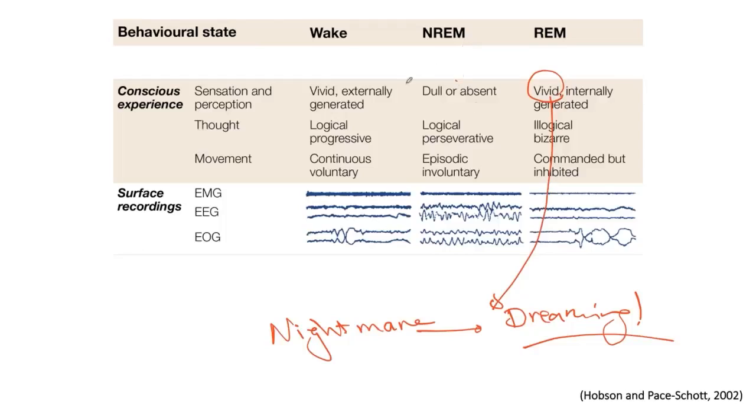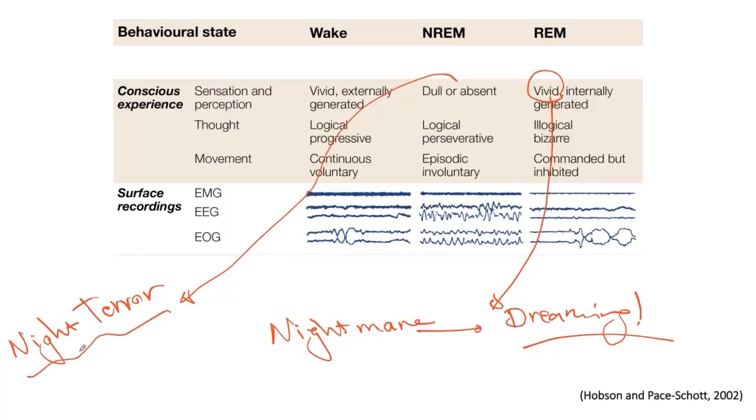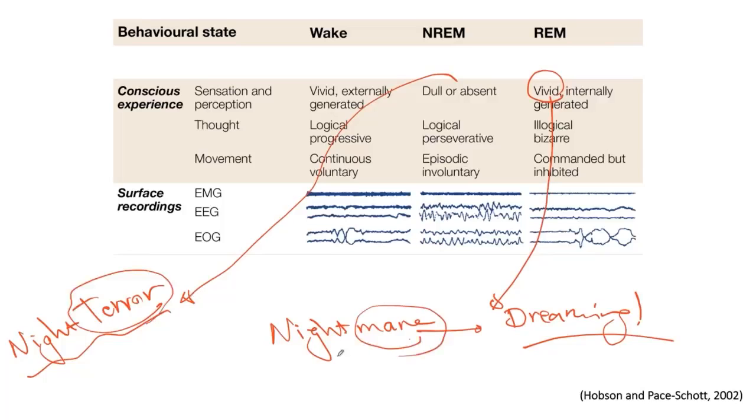If you come out of non-REM, most of the time you have what we call night terror. So you do not have any specific dream. You just have something like a negative feeling, without clearly remembering what you have been seeing in your sleep. That is the difference between night terror and nightmare: nightmare during REM and night terror during non-REM sleep. They are quite different in terms of the experiences and what people are reporting from that.